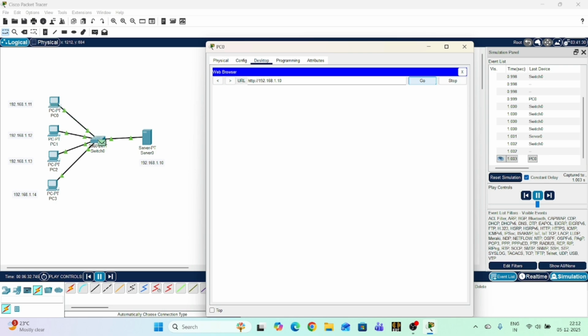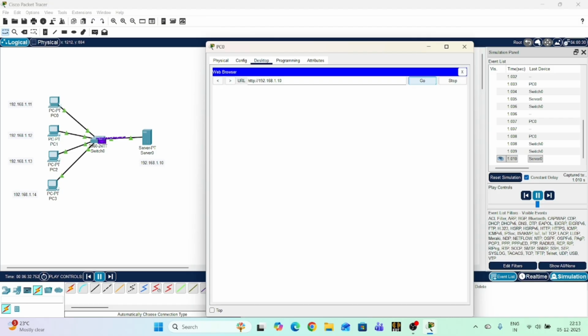And now it has sent the request. Now the server has accepted the request, and it has sent your response back. Now that response is sent back to PC0, and now it is being accessed, and an acknowledgement is sent. All this happens in real time at the backend also. Once all the communication has been successfully done, we receive the website.